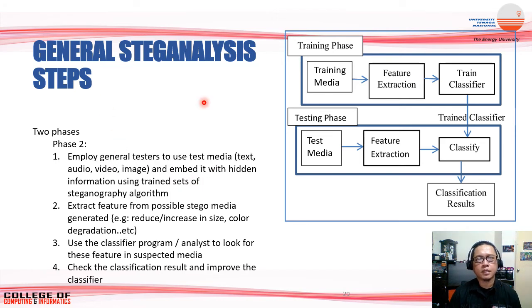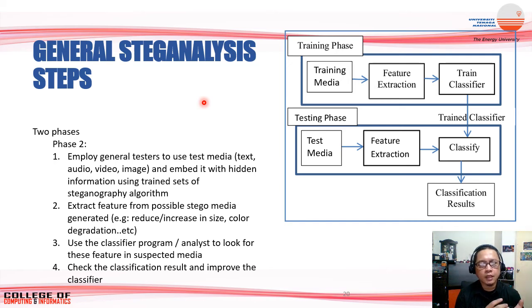After you train the classifier, phase 2 is to employ general testers to use the test media previously and ask them to embed those media with hidden information using the steganography algorithms that you have in your possession earlier. You extract features from the stego media and use the classifier that you trained earlier to look for these features in the suspected media.